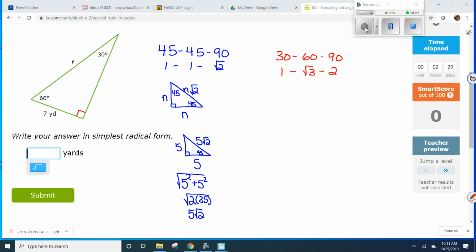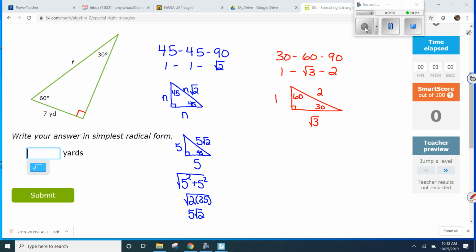And if you do that hand trick and you put down your 60 degrees, you see you have 1 finger, you have 3 fingers, and then you have your palm, which is 2, which I'll draw on the board here in a little bit. So when you talk about that 30, 60, 90 triangle, opposite of 30 would be 1, opposite of 60 degrees would be radical 3, and opposite of your 90-degree angle would be 2, and that's where you get that ratio from.